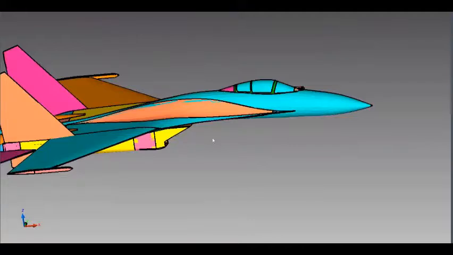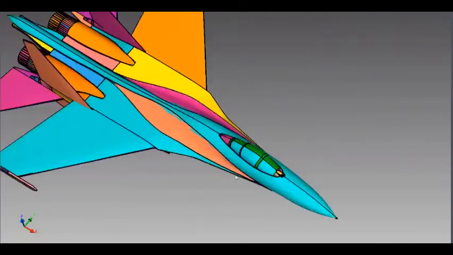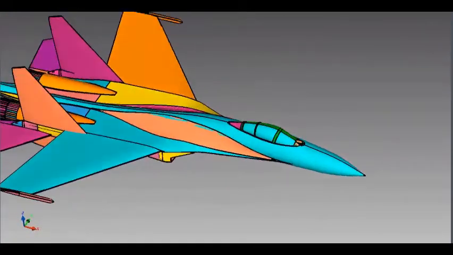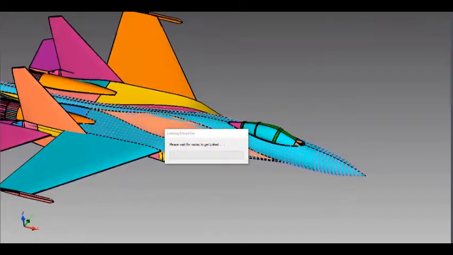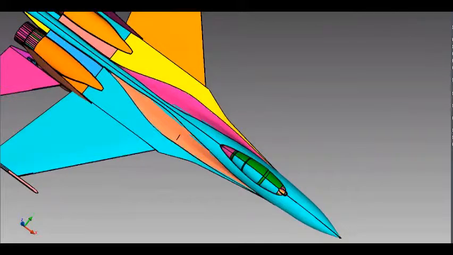I have a fighter jet model on my screen, and I have created some parameters to improve the external airflow. Here I have created a parameter called fuselage. And fuselage on the other side as a parameter.